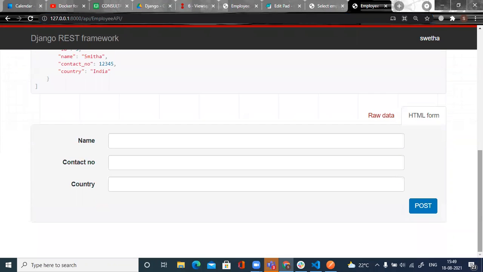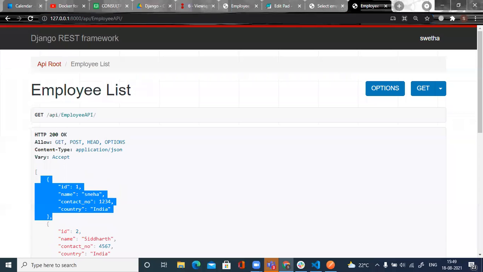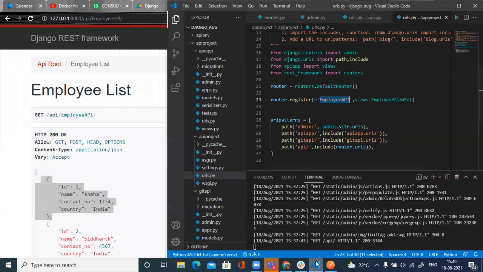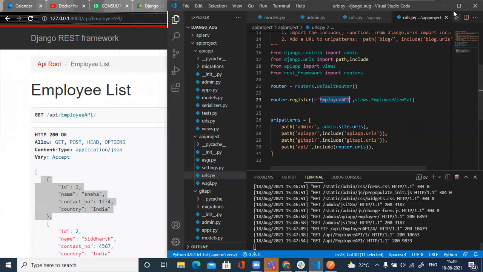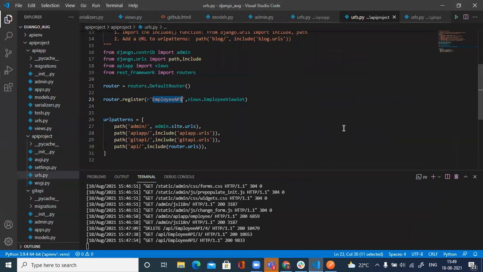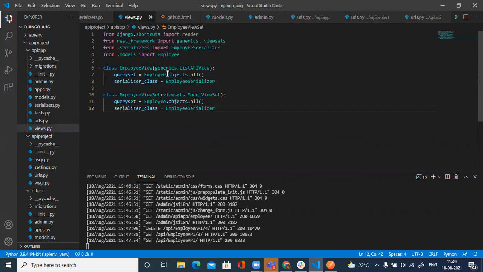You at least understood how this is working, right? Using a view set, even compared to a class-based view, was good. A class-based view was like good compared to a function-based view and gave us some advantages, but when we went for the view set, it gave too many advantages which even the class-based view was not able to give, right? Here we had so many other advantages.